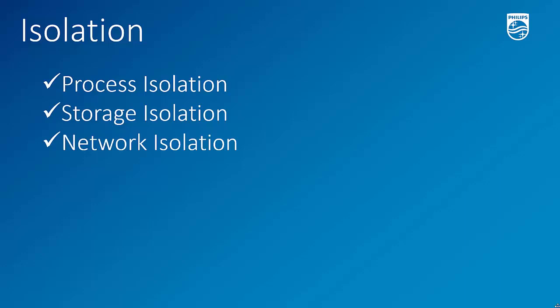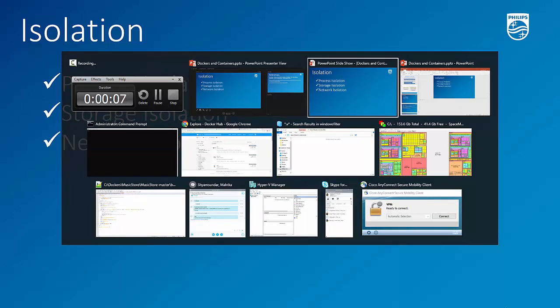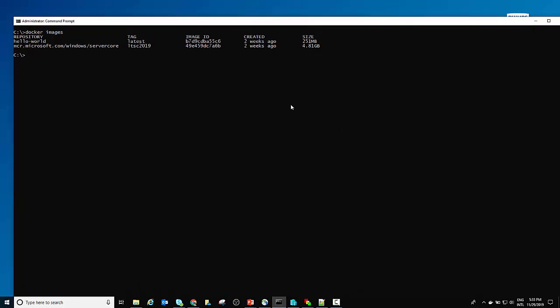Okay, so let's do a little bit more interesting stuff. Let's try to install an IIS server. If you type docker images, we already have a server core here. I have pre-downloaded this image because it's 4.81 gig in size. So all we need to do is run that Docker command.